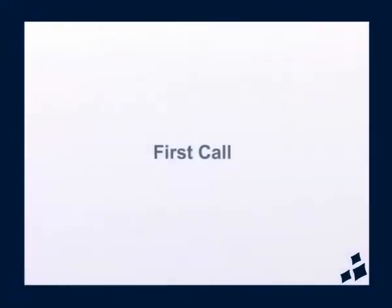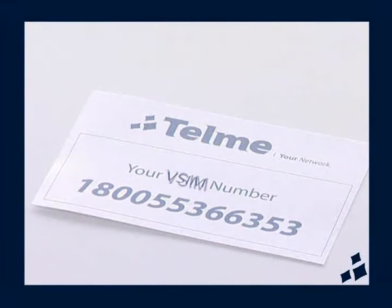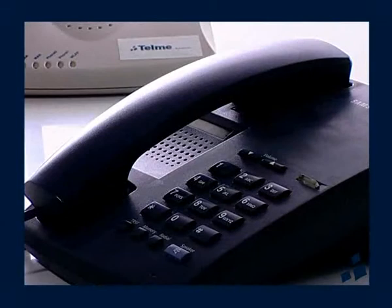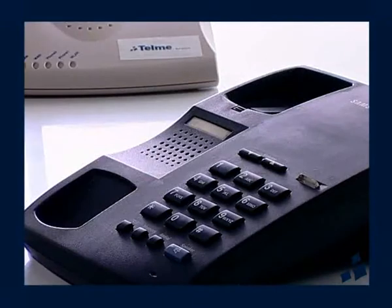First call. Today, AirGate brings with it a number on the Tell Me network due to the VSIM. VSIM is a number with an area code of 1800 that identifies your AirGate and consents the access to the entire universe of services that Tell Me offers. The high integration level of our device permits us to make calls in a much more natural way.